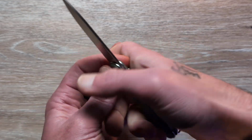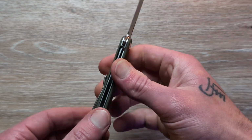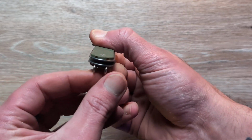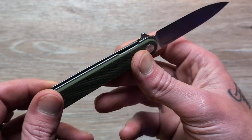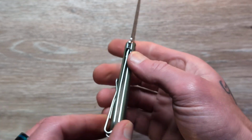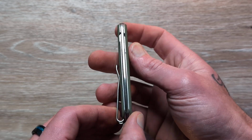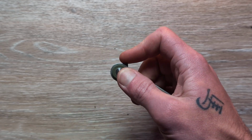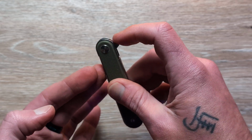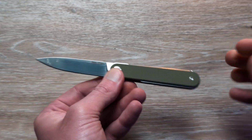You don't have to deal with any open spine there, so that is going to be nice and comfortable depending on your hand size, of course. And then we have a nice deep carry wire pocket clip, very simple, and they make it so left-handers can carry it as well. And then we do have our liner lock there, some good access, and that is locked up pretty nicely. We have very good tight tolerances there, and the blade is nicely centered. It's got a good detent for that flipper, and we have some nice jimping on that flipper. Just a very casual, simple design, and that's what they were going for.